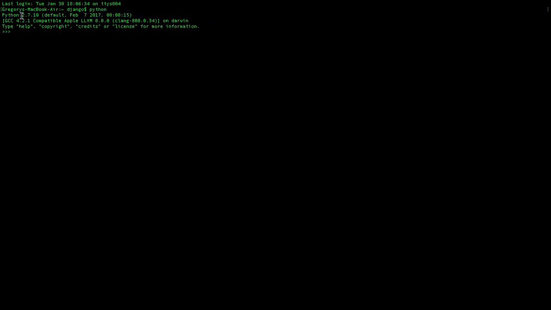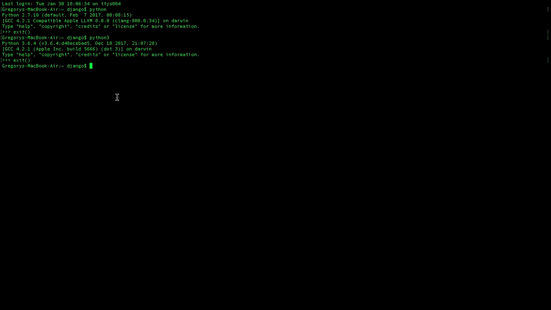Here you can see that I'm using Python 2.7.10 when I type python. To close the Python console, you type exit. Then, in my case, if I type python3, I have the latest version installed, Python 3.6.4. So it's very easy to download. Continue or next and install, and that's the way to check it. There are no secrets. It's a very easy thing to do, and very easy to check as well.